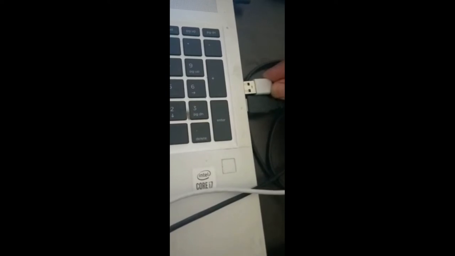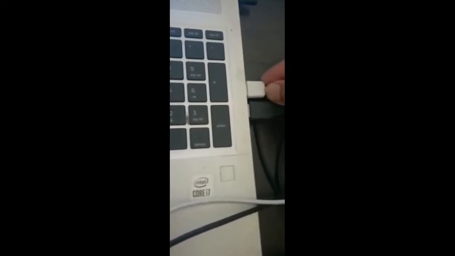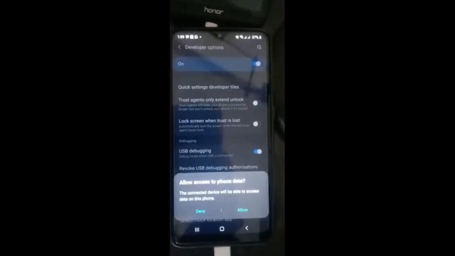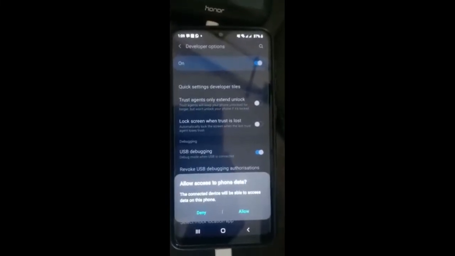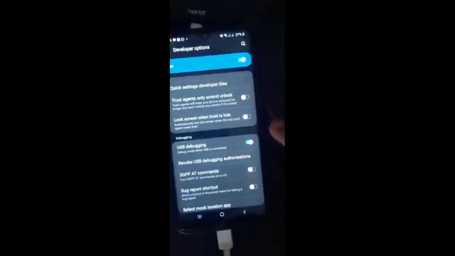So you simply pull out that data cable, and in the same way the other end will be towards the system. It is asking me that I have to allow the phone access. Yes, we will have to allow the access to the phone.